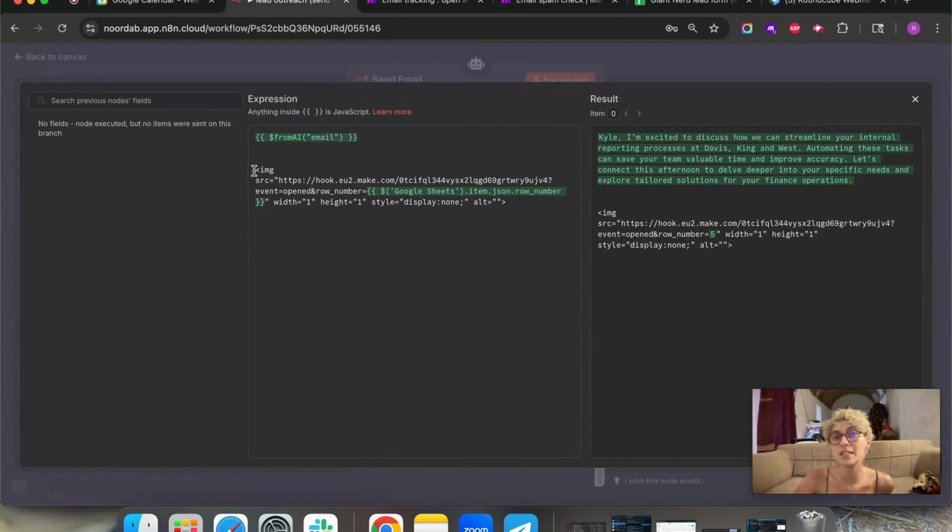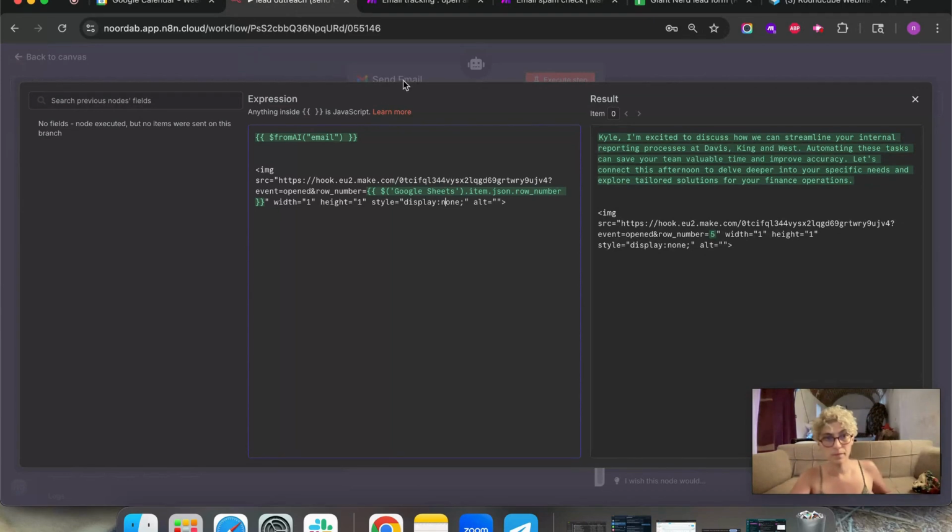All right. So over here we have a hidden image basically that's gonna go on the email, which will allow us to track whether the email was opened or not. So once an email is sent and it has this hidden image in HTML, which also has our webhook on make.com, which I will be showing you in a moment, if the email was opened, it's going to be marked as opened on our Google Sheet. If it's not opened, then it's not going to be marked opened. We're also going to have the delivery, whether it's true or false, and the score, basically.